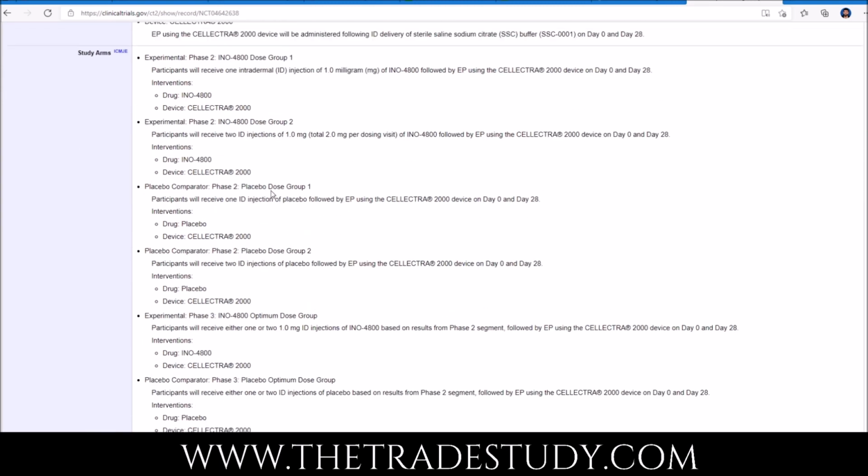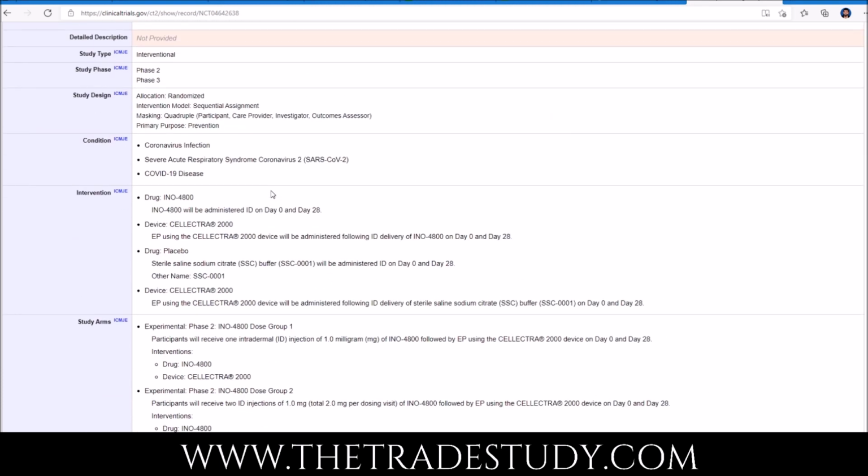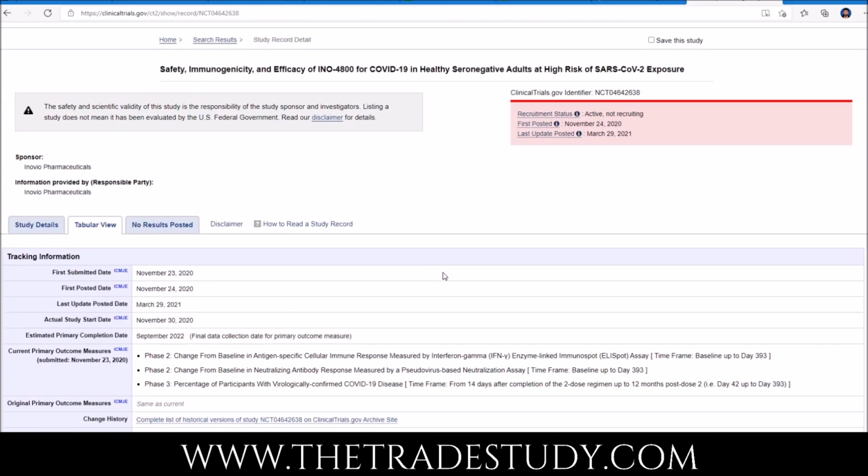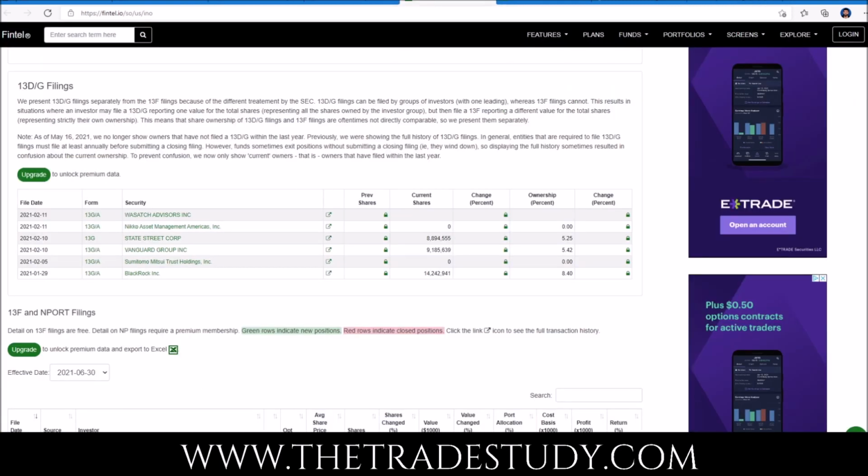This is a very great tool that you can use for any drug data, biotech pharma stocks that you might be looking at, speculation trades. So I wanted to share that piece of information. Now, going into the trading and investing aspect, after going over all those details about Inovio and the background, COVID, the mechanism of action with this medication that we are working on and trying to get into circulation, and hopefully FDA approval would be the ultimate goal at the end of the day, or at least emergency use authorization, an EUA, right? So we can get that in circulation and get that global need out there.